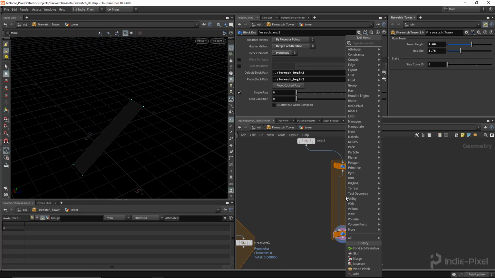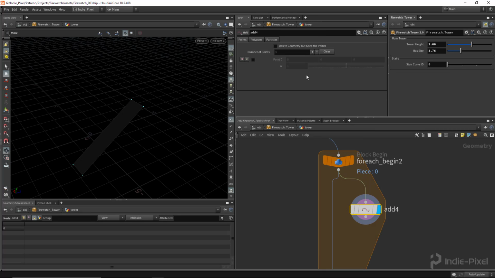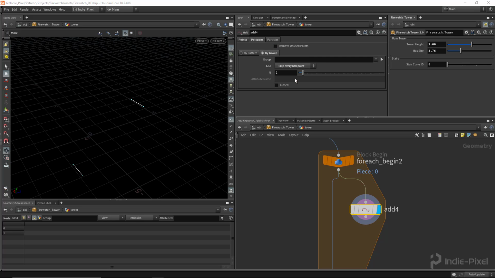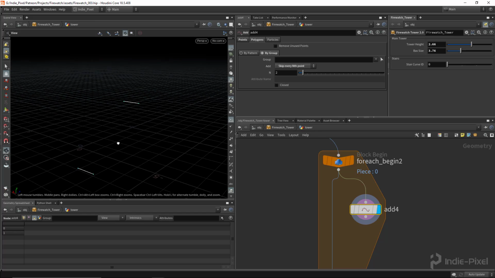Let's first do an add node, and this will allow me to convert this into curves. Let's delete the geometry, go to polygons by group, and I'm going to set this to skip every nth point, and that'll give me 2 curves at the very end.